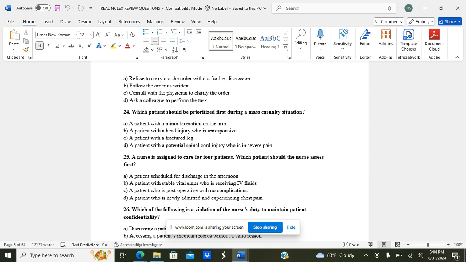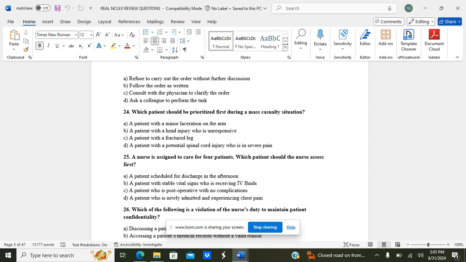A mass casualty situation is when there is a big situation where the hospital is not enough to take all those people, all these patients. We call that a mass casualty. For example, let's say there is a big shooting and many people get shot. Or the same as when there was COVID. Remember the situation? Now we call that a mass casualty situation. Okay? Make sure you remember the explanation of what a mass casualty situation is.